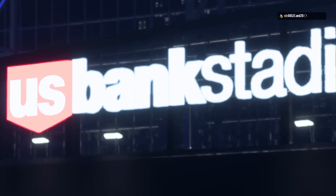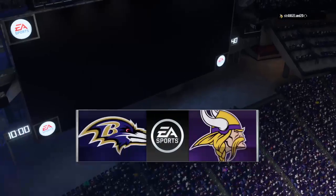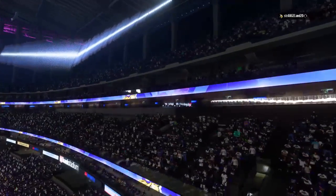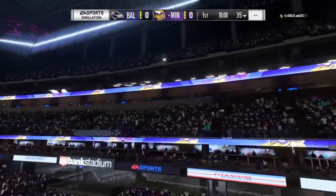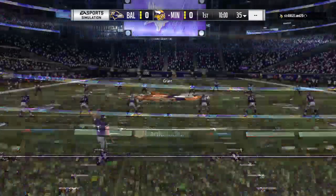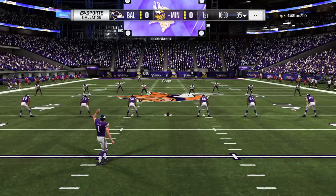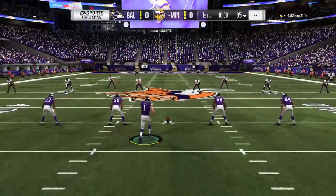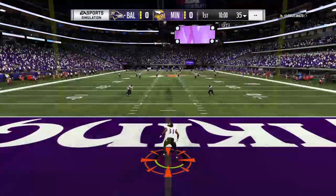And we find ourselves at the stadium that played host to Super Bowl 52, the wondrous U.S. Bank Stadium in Minneapolis. The scene a few moments ago, here it is. It's unlike any other in sport as both teams made their way out of the tunnel. These folks are fired up as their guys are ready to do battle between the Baltimore Ravens and the Minnesota Vikings.